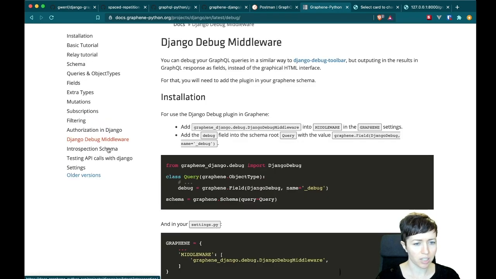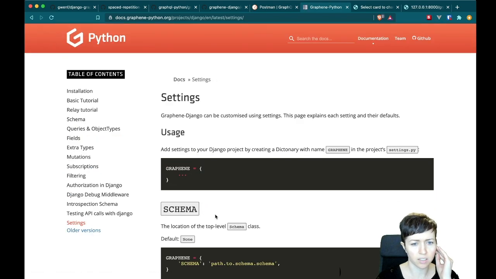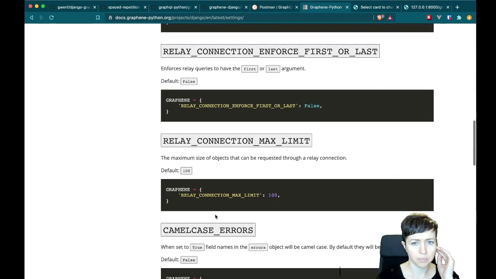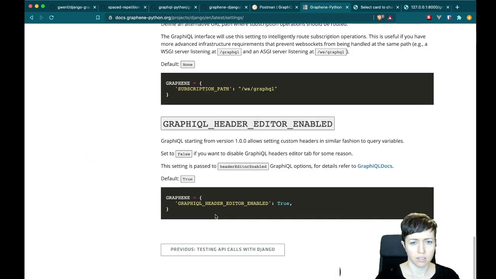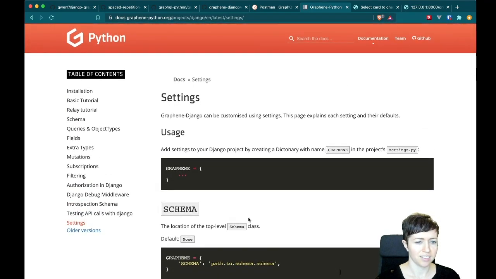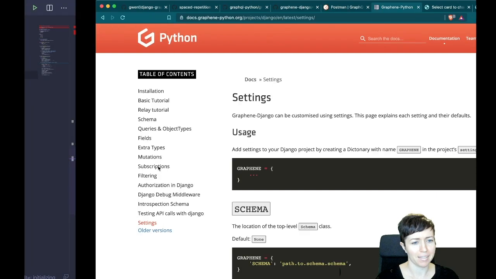Okay, introspection, schema, testing, API calls, settings. What about settings? Subscription. Okay, that's not what I want. Okay.